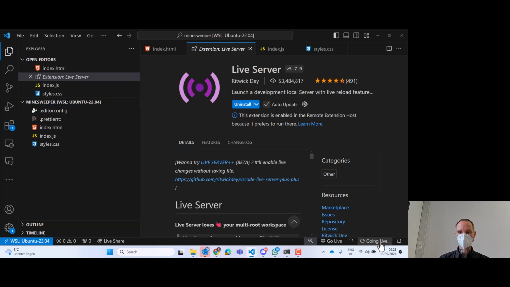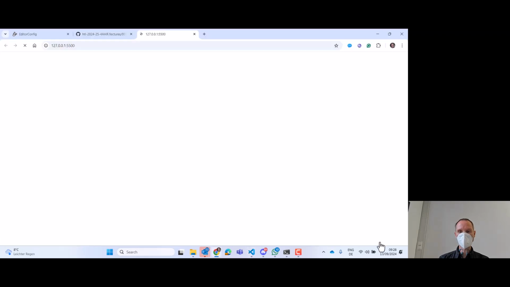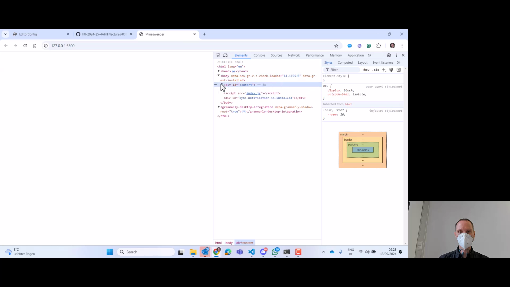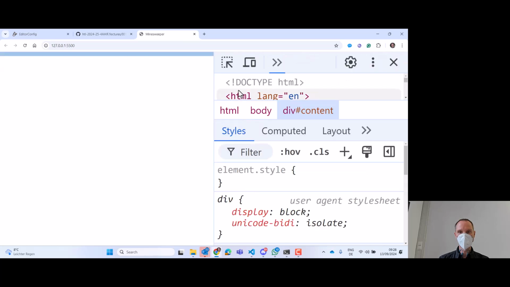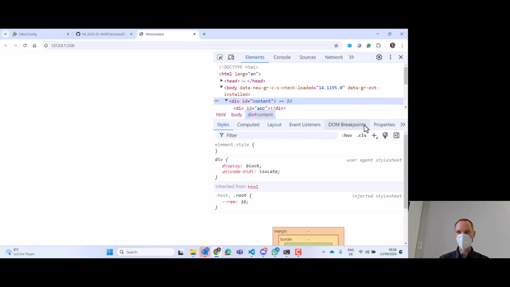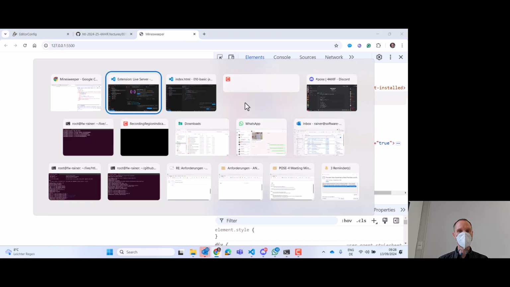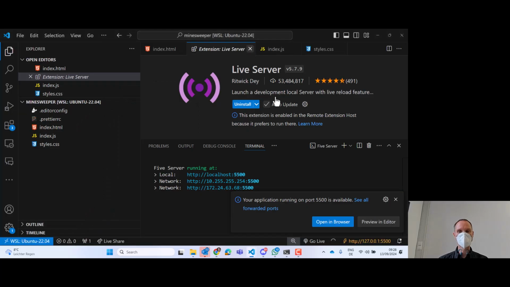Click on it. That starts a web server, opens a browser, and if we take a look at the developer tools, we are going to see that we have our application here. See? This is what we wanted. It worked pretty nicely. Everything is here. We now have a web server that we can use.